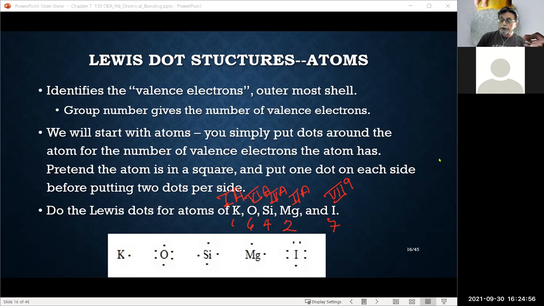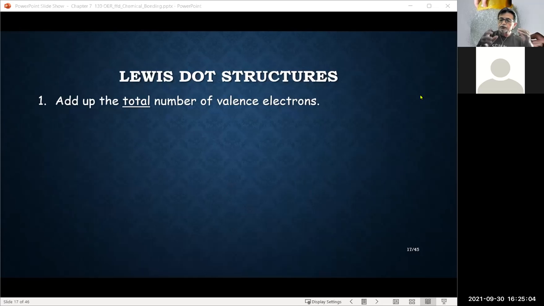So those represent the Lewis dot structures of atoms, individual atoms. Had nothing to do with compounds, molecules. Because the next step, we're actually going to be dealing with structures. You'll be given a formula, and from that information, you're going to find out how many valence electrons each atom brings to the compound. You add them all up. That tells you how many total valence electrons you have based on the elements of that compound. And then that tells you how many bonds you have. And from that information, we're going to draw a structure.